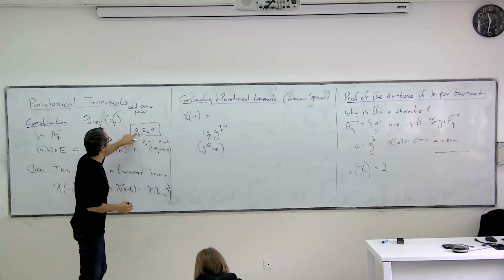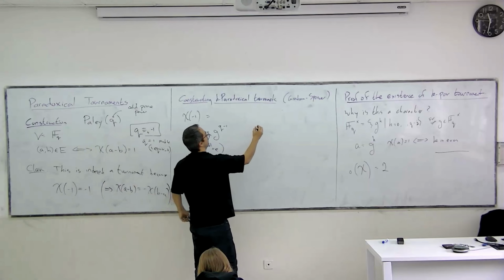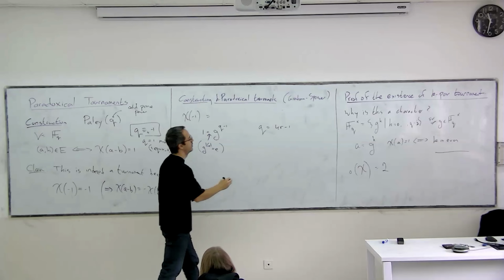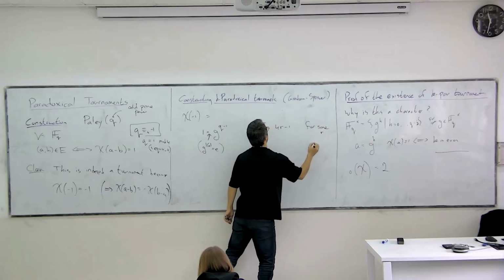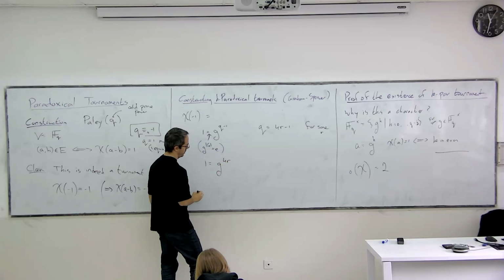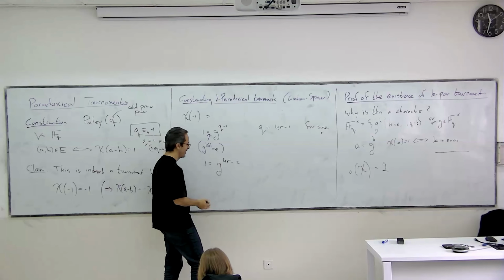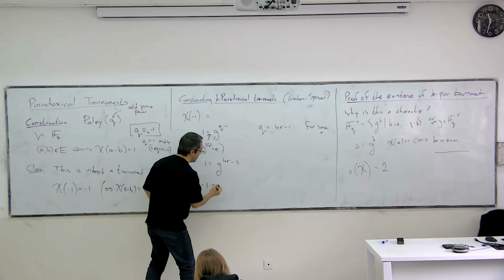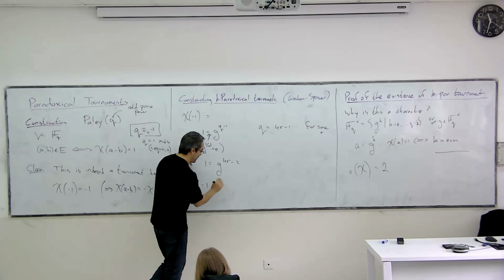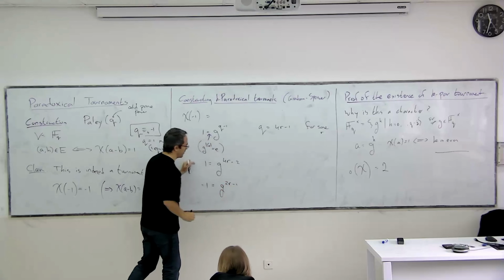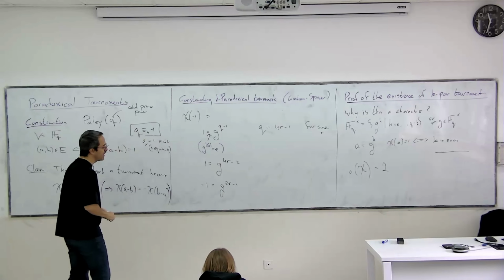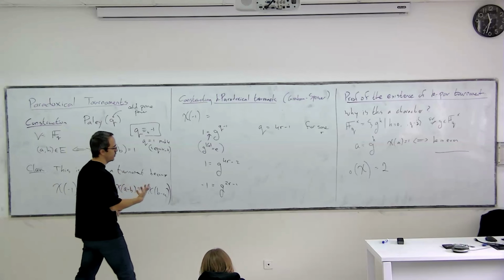Now Q minus 1 is divisible by 4, which means I can write it as 4R, for some R. So this means that 1 is actually G to the 4R. So minus 1 is G to the 2R, because there is a unique representation, and when you square that, you get that back. So this is the only way to write it, and then you can see that minus 1 is not a quadratic residue.